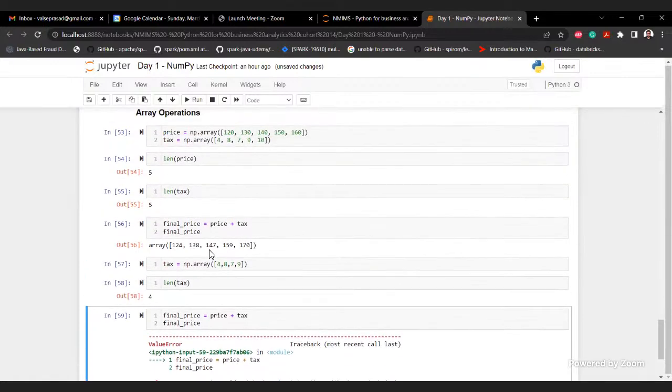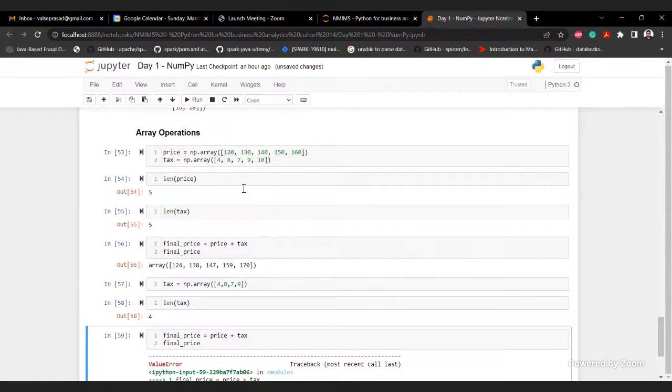Okay, so always remember whenever you're trying to add numbers from two dimensions, or if you're trying to add columns, let's say you have a column called age, age of employee. Or forget about it.